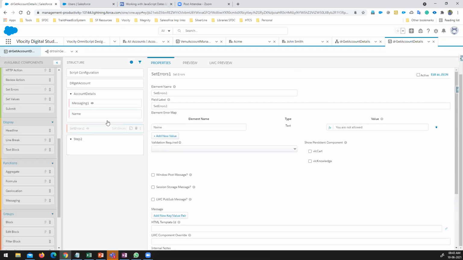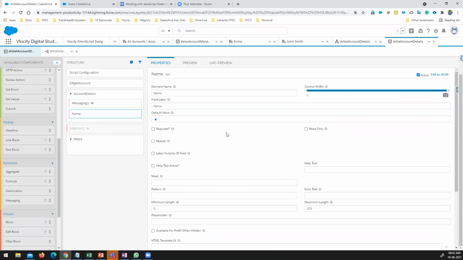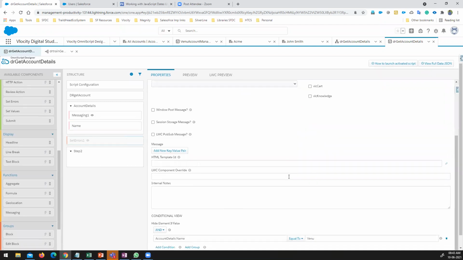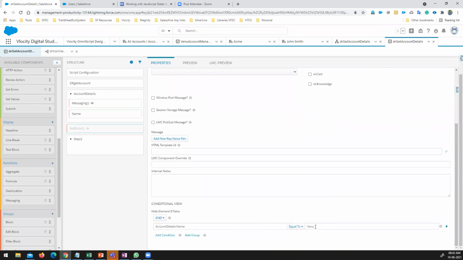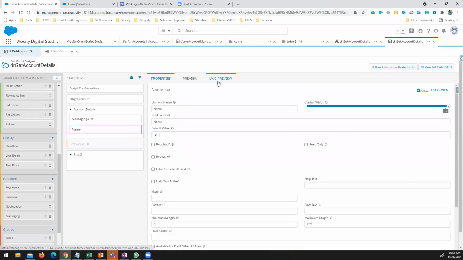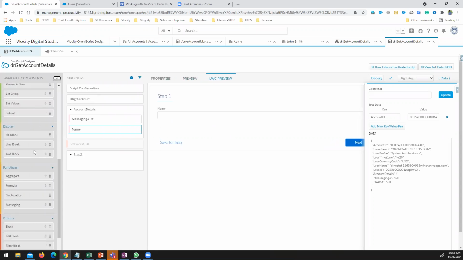Set errors is where you throw an error message for the respective field based on some condition. For example, this is very clear: account.name is equal to Venu, that is pretty simple. But for example, if a phone number is there and the phone number is all 9s, you want to show an error message. That's where a function comes into the picture.